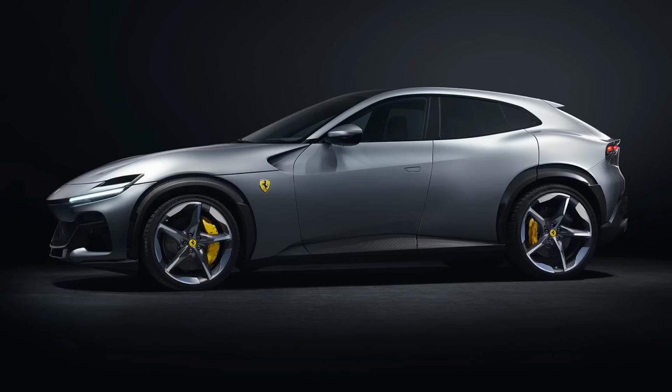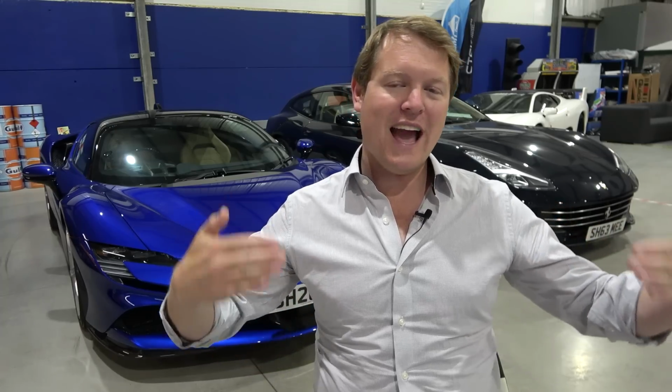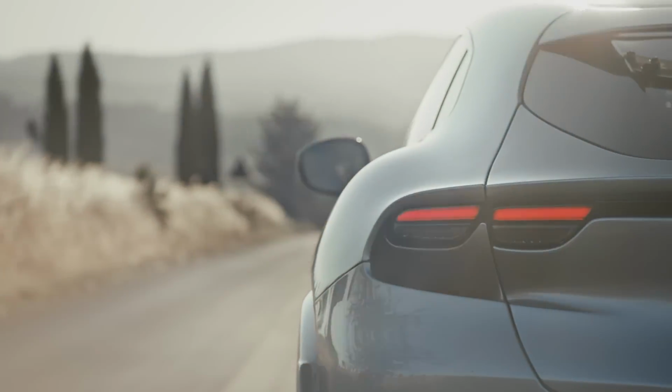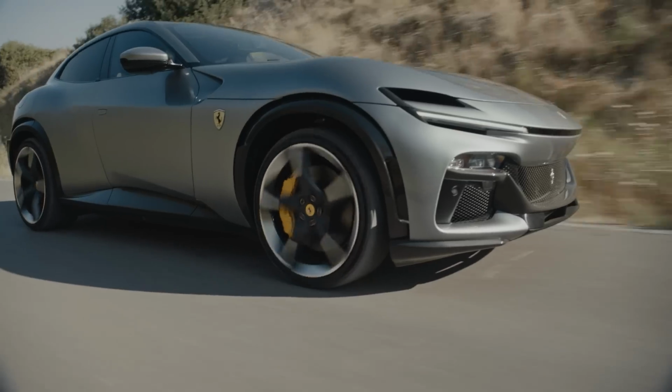The front doors actually have a significant improvement over the Lusso, which is that they have increased the angle to which the doors can actually open. And I can tell you from experience that will be very welcome compared to what they've had before. And the rear doors, of course, give a completely different entry and access to the vehicle than we would have been familiar with any other Ferrari that could possibly have come before this.